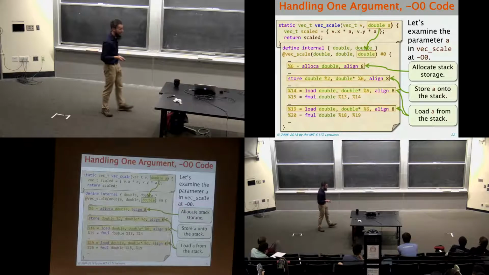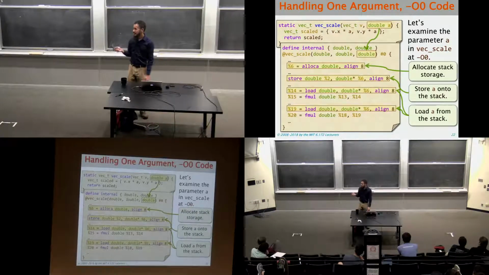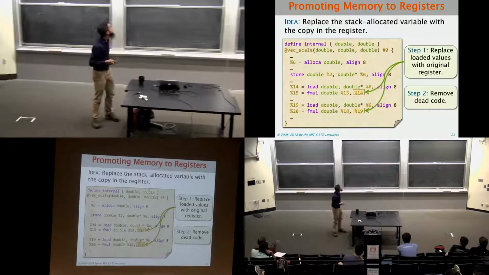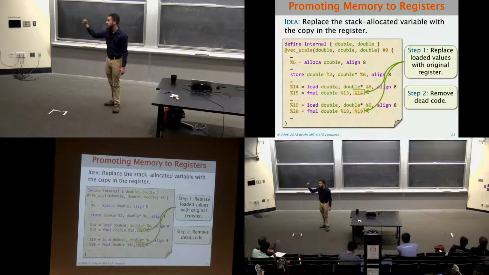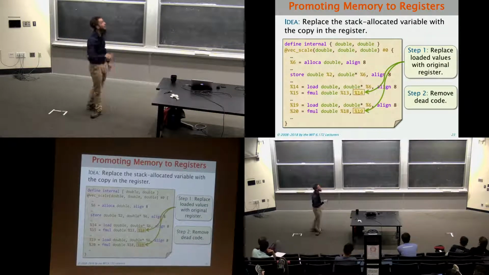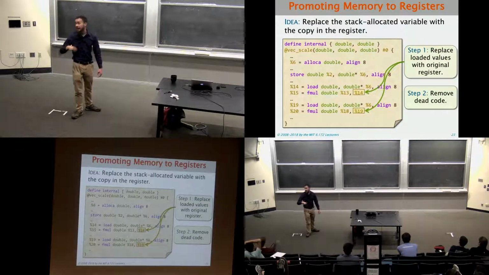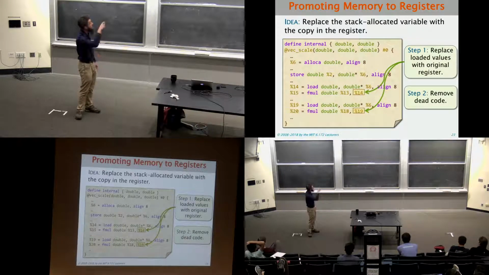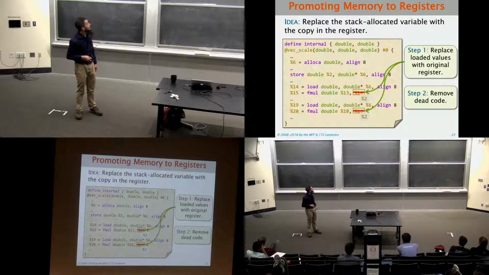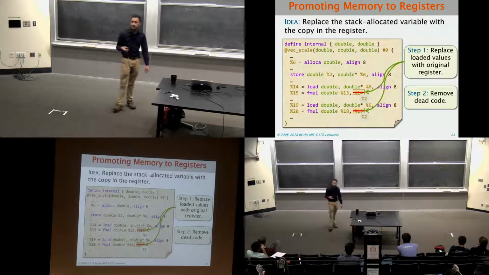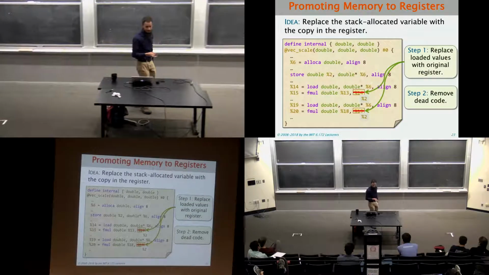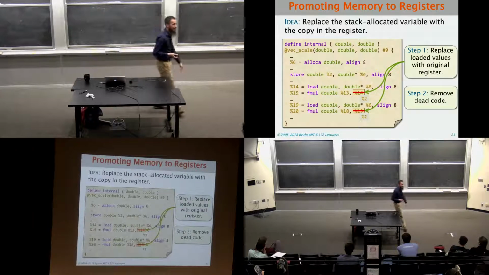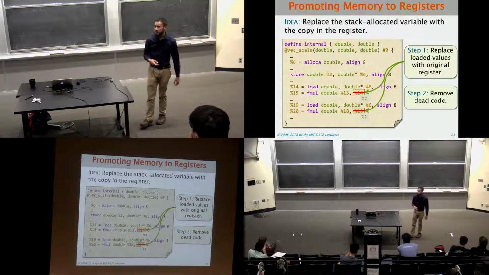So how do we go about optimizing that code in this case? Well, let's find the places where we're using the value loaded from memory. And what we're going to do is just replace those loads from memory with the original argument. We know exactly what operation we're trying to do. We know we're trying to do a multiply by the original parameter. So we just find those 2 uses, we cross them out, and we put in the input parameter in its place. That make sense? Questions so far? Cool. So now, those multiplies aren't using the values returned by the loads.